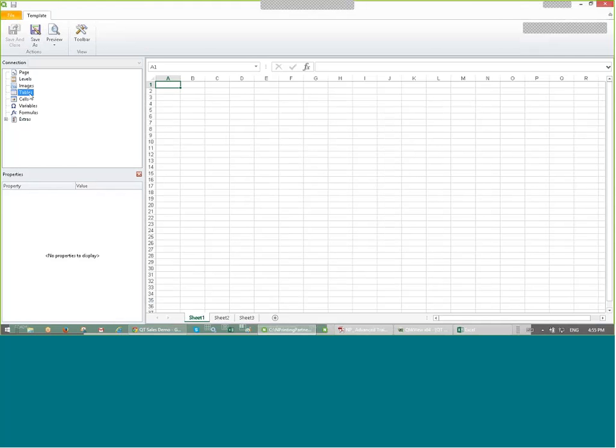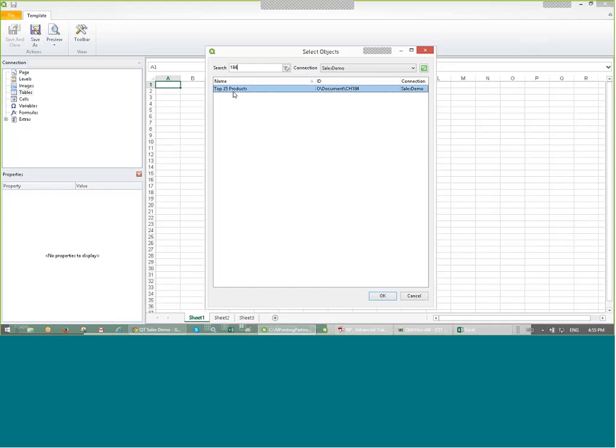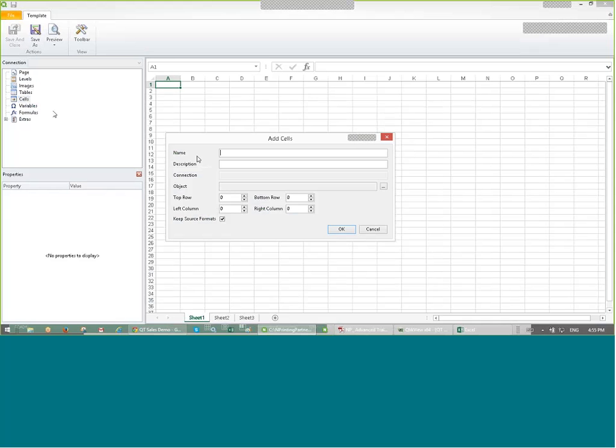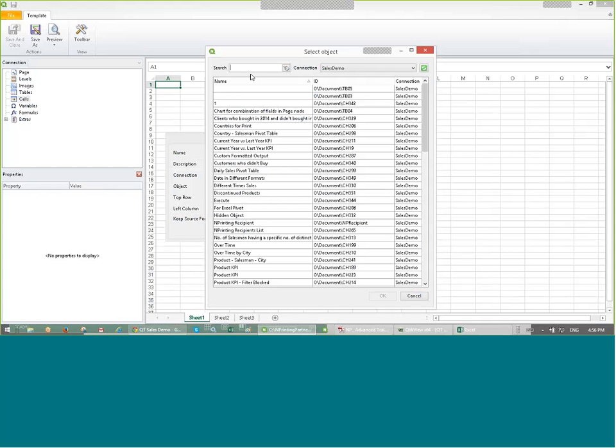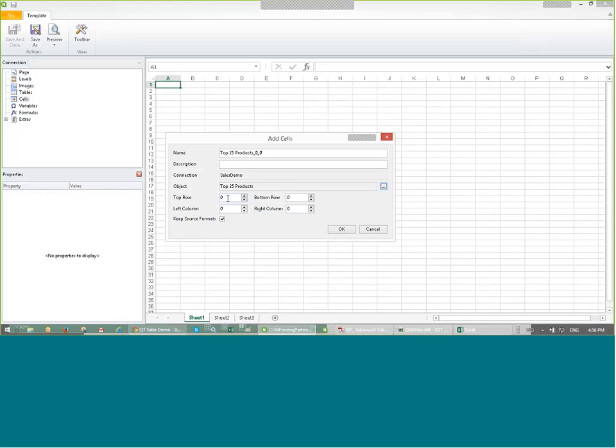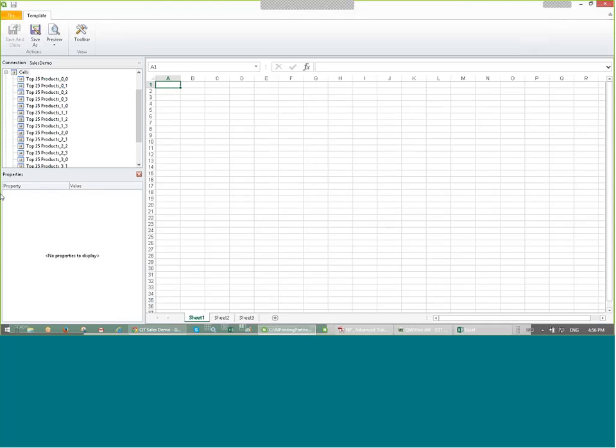So let's go ahead and add chart 184 again. Oops, sorry, let's remove that. We're not adding a table. We need to go to the add cells. So right click on cells, click add cells, and go ahead and grab your object that you want to report on, 184 in this case. Okay, and you want to do top, so the bottom row is row 1 is 0, and the third row is row 3. So we want to basically just select 0 to 3, and same thing left column to right. Now we'll just select 0 to 3, and let's go ahead and we'll just leave the source formats in, and all you do is you start dragging.